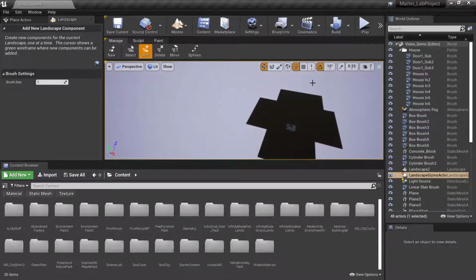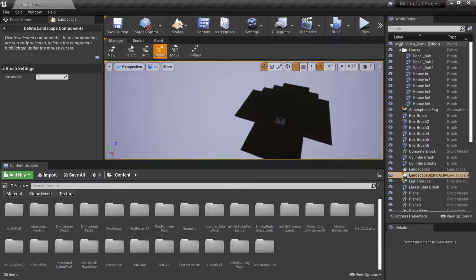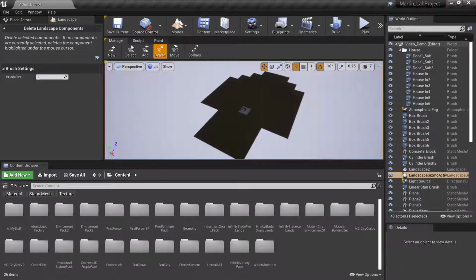So let's do that and this, and we will do a delete on that and this. Okay, so now we have the shape that we're going to pull up, and we have a game area that is more or less tailored, or a custom shape, as opposed to it being just that absolutely boring square.